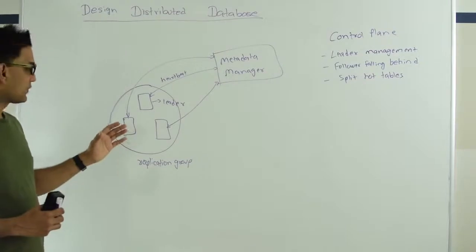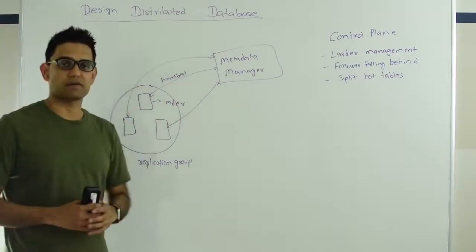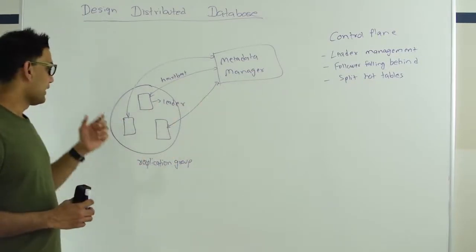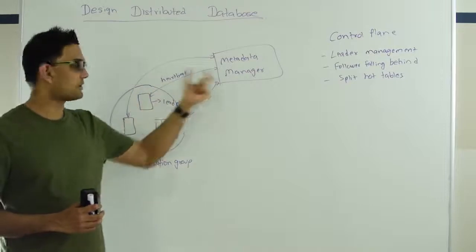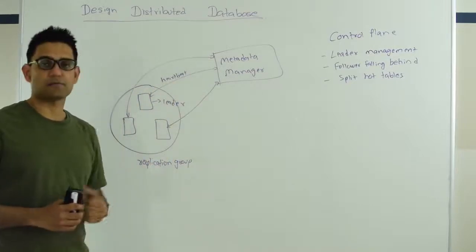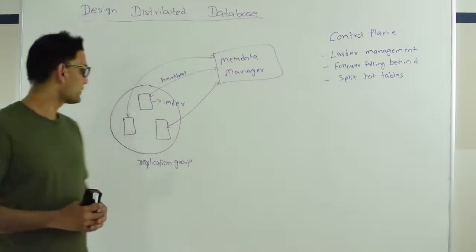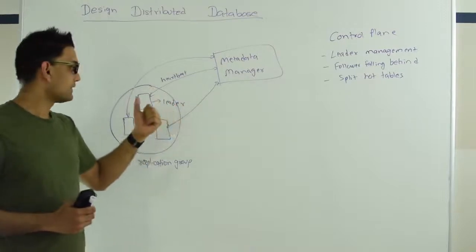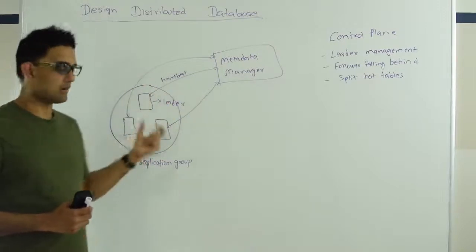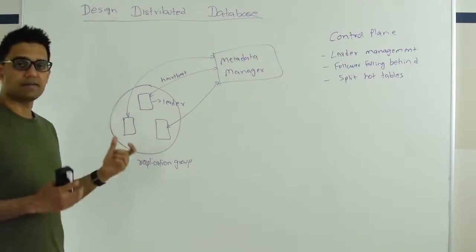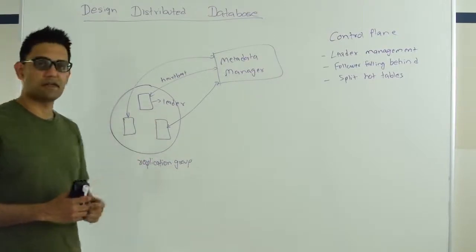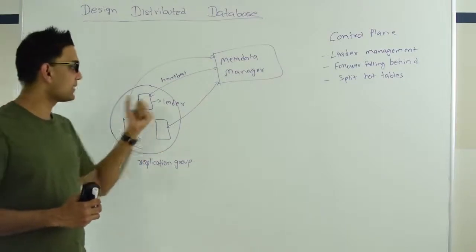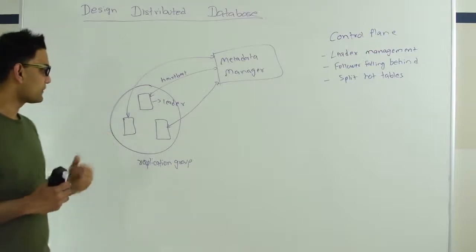All the nodes in the replication group are constantly heartbeating with the metadata manager, and that's how the metadata manager knows that the nodes are still alive. If for any reason the leader stops heartbeating with the metadata manager for a certain amount of time, let's say 1 second, then the metadata manager is going to assume that the leader is lost, and it will try to elect a new leader. We know that at least one, and in the good scenarios both, of the nodes should be caught up with the leader. So all the caught up nodes can take part in the leader election, and one of them will then become the new leader.